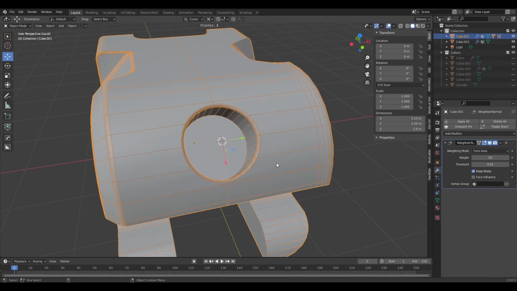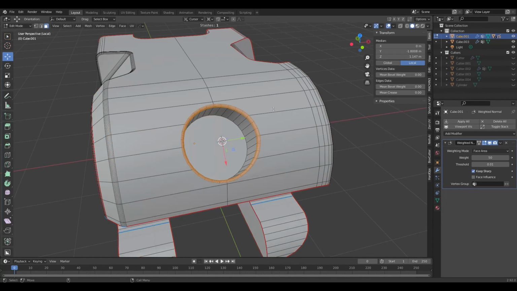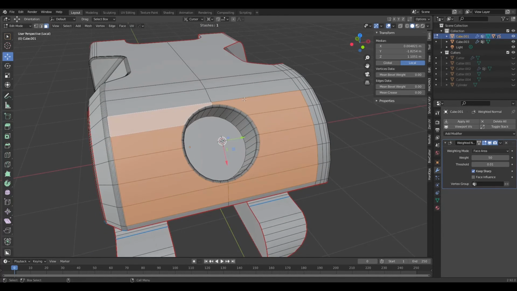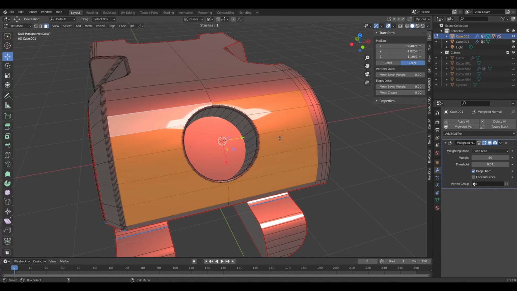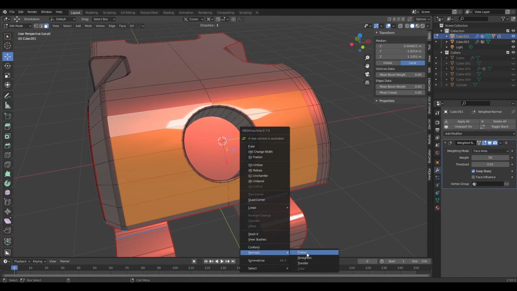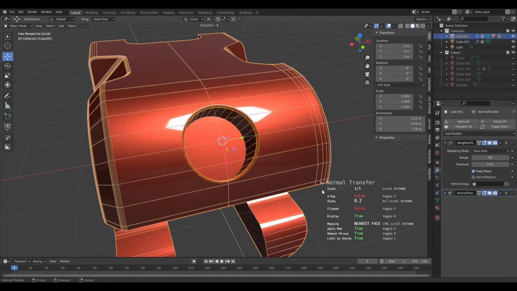Now you go to edit mode and then select the face with some shading issue, and then maybe go to the matcap just to see, and then press Y and then normal transfer, and by pressing D you can see how much it fixes.